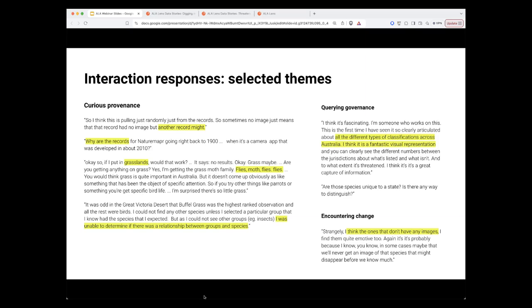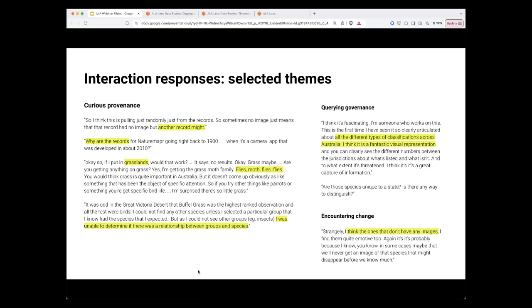And then obviously the other big concern, which overshadows most people's encounter with these data stories, is their experience of change around biodiversity. This came up in lots of ways, but sometimes in very elementary ways, when they'd find something listed in a table or a list, or click on it on a map and there'd be no image for it. They'd see, oh, that's critically endangered, or it has a highly threatened status, and think, well, okay, maybe there aren't many images of that. So that sense of the changing levels of biodiversity in various places is very much present in the stories.